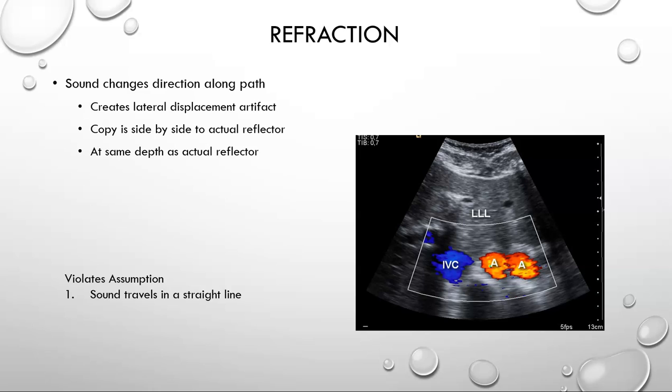Refraction is an artifact in which sound changes direction along a path. This creates a lateral displacement artifact, and a copy of the actual reflector is made off to the side, usually at the same depth as the actual reflector. This violates the assumption that sound travels in a straight line.